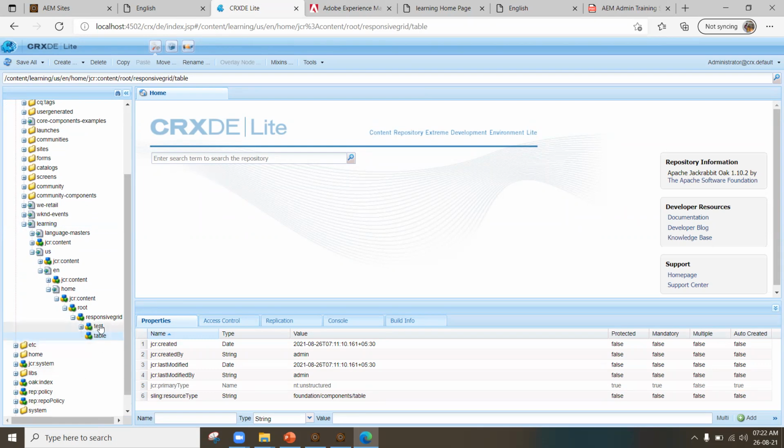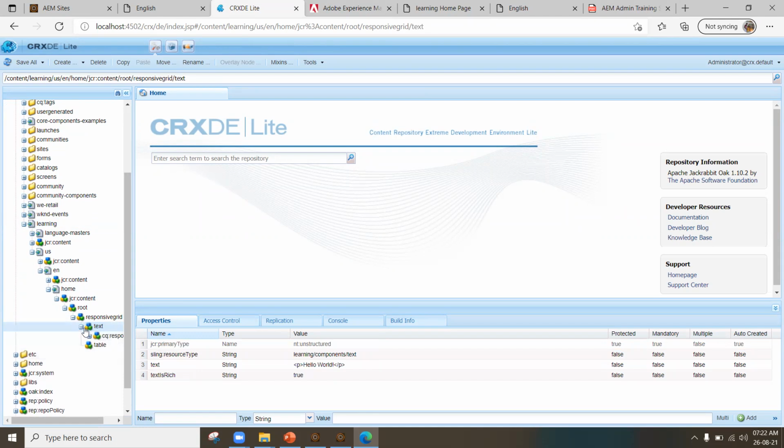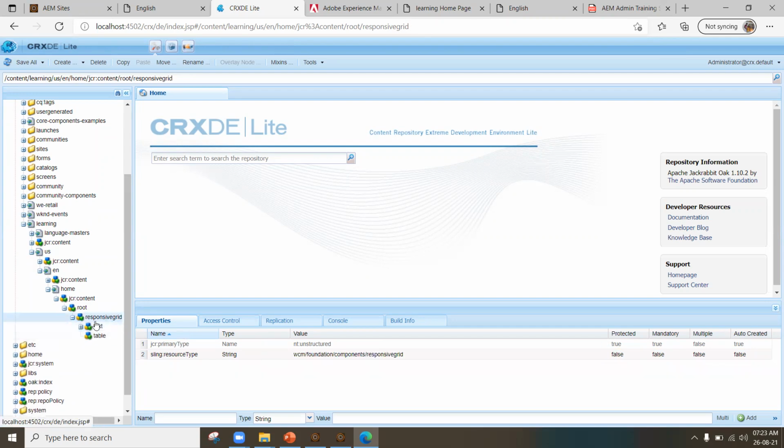Tomorrow, if you have any node that you need to change, you can directly do it here. You can see which components are in that particular page, what properties it has, who created it, and what time it was modified. This is what developers do, and you, being an author, will just drag and drop, right? So you should be knowing where it is coming from and what it is doing.